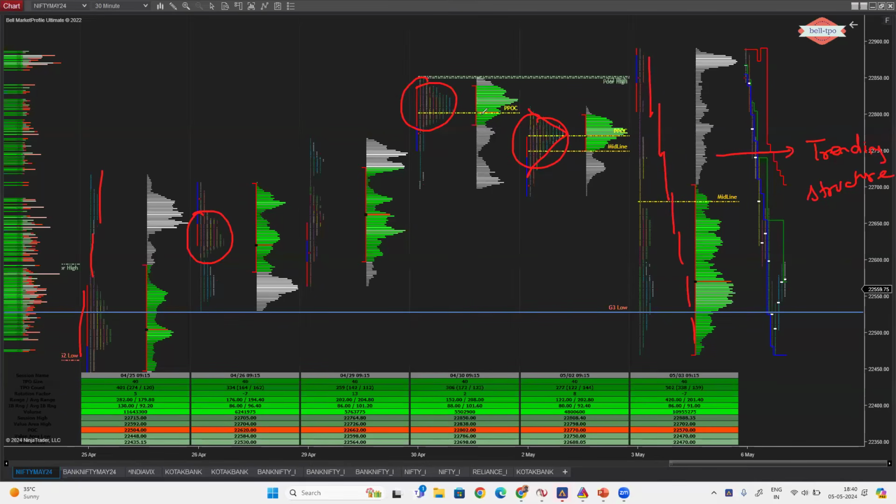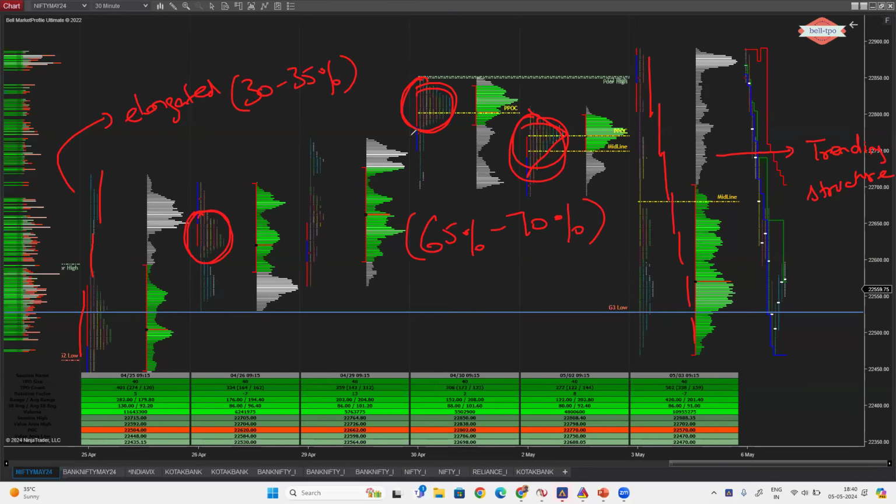Now, if you go back and see in time, you can see that 65% of the time you're going to see these bulged structures in the markets. And probably this could be like 65 to 70% most of the times. And these kind of elongated structures happen in the market typically around 30 to 35% of the time, right? So why is this so important? You may ask why this is so important.